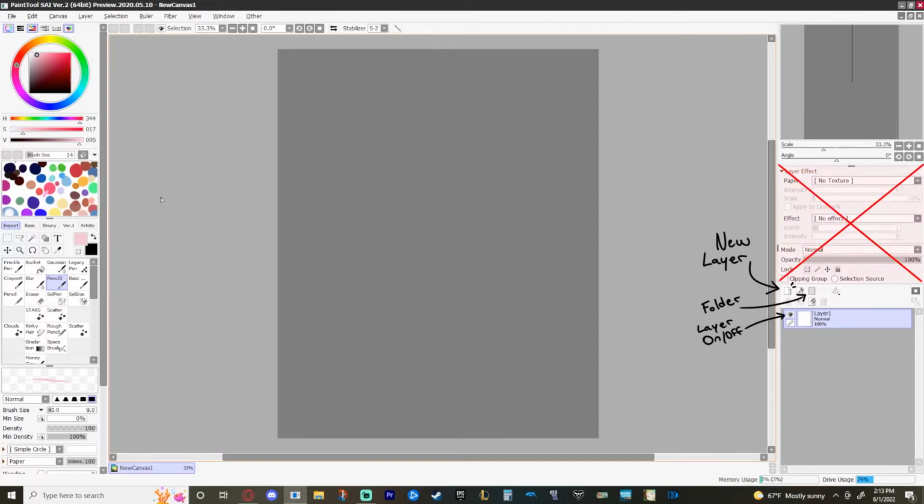We're gonna go ahead and skip over all of this. It's not important right now. We'll revisit it later when we're actually talking about it. Up here is your preview window. It lets you get a general, overall look at your piece so you can see how it's looking. You can use the scale and angle slider to rotate and zoom in on your canvas. As for the whole other side of the screen, let's just go ahead and cut a few things out here that you don't need to worry about.